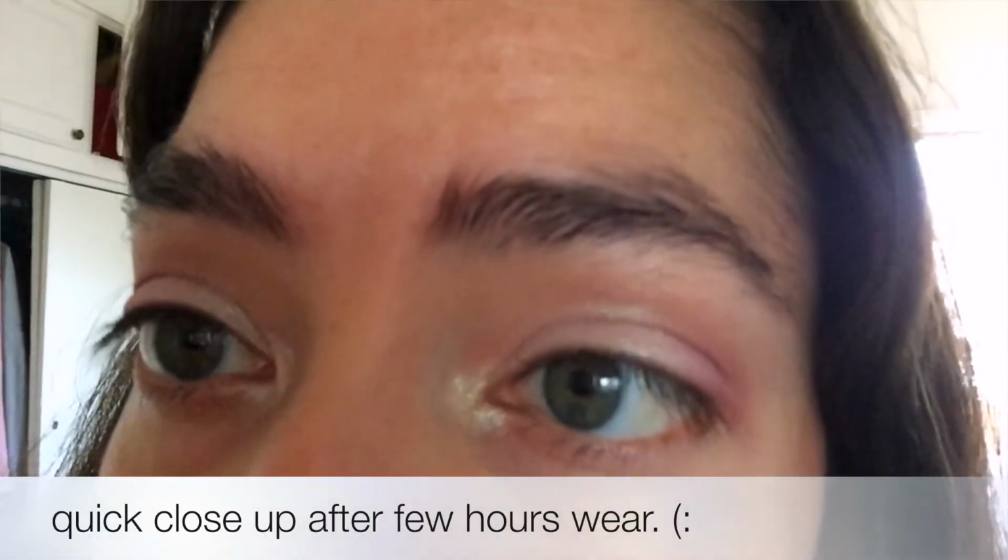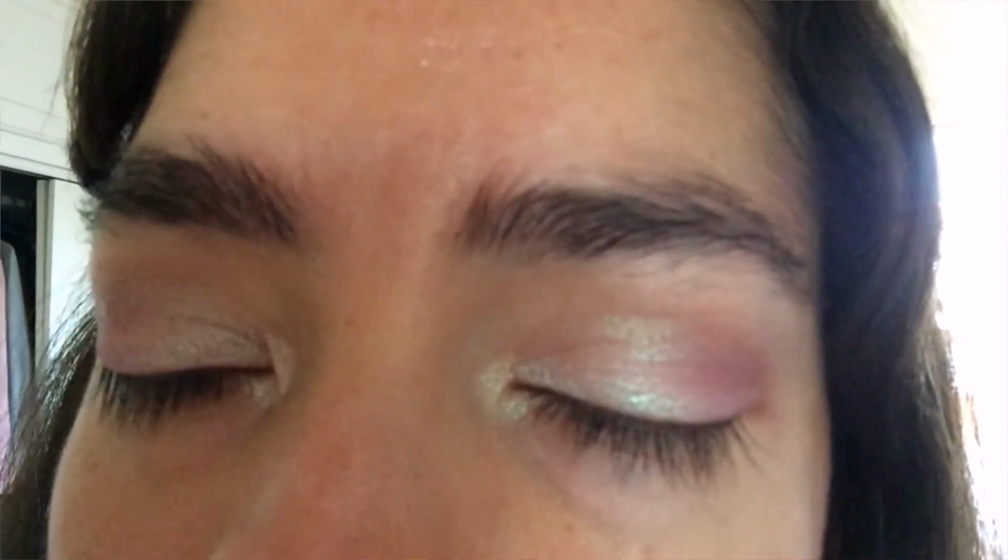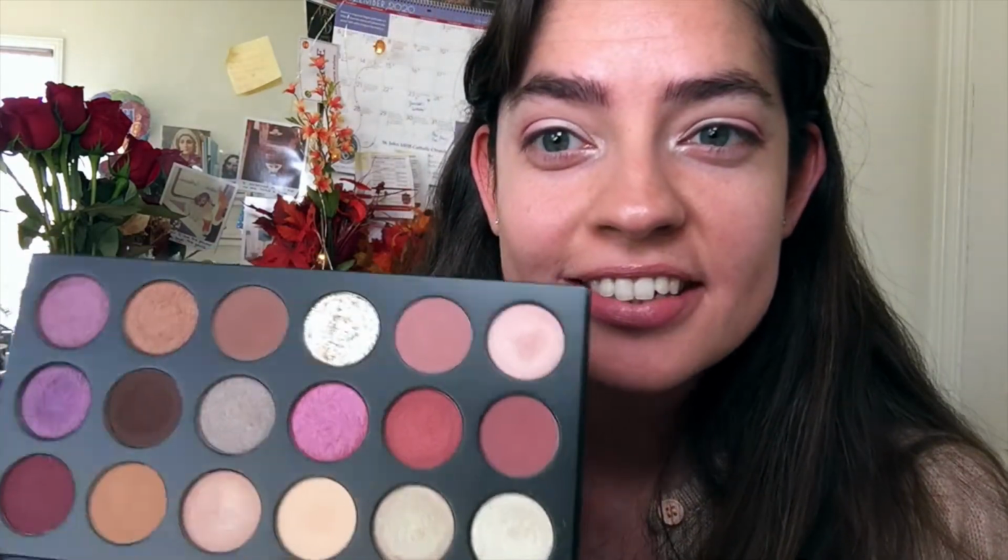So this is the finished eye look, and wow, I'm surprised. This palette, you would think that you're just getting a basic palette just looking at these light shades right here, but no, you're not. You're getting duochromes in here, and it's amazing. I thought this shade right here called Admire was just a white shimmer shade, but no. It's actually a white base shimmer, but it's got blue iridescent aqua shimmers in it, so it's making my finished eye look into a very iridescent look, and it's stunning, so really love that.